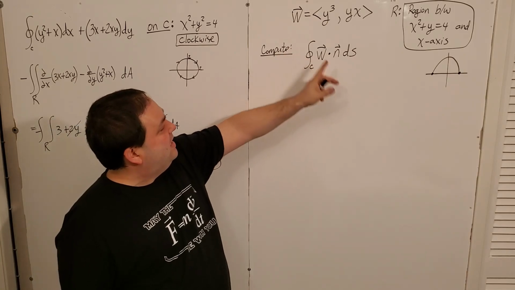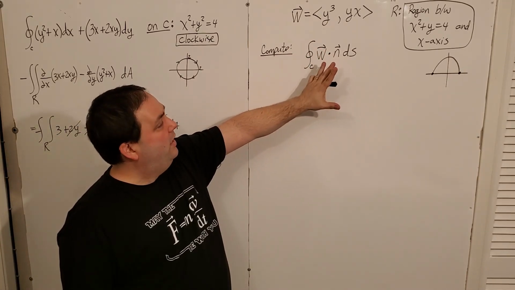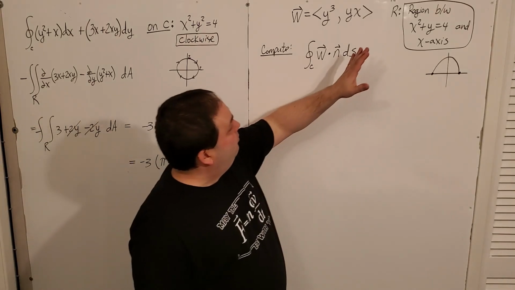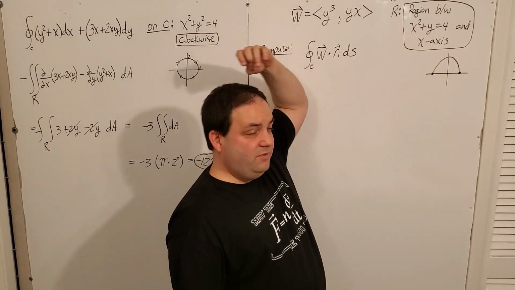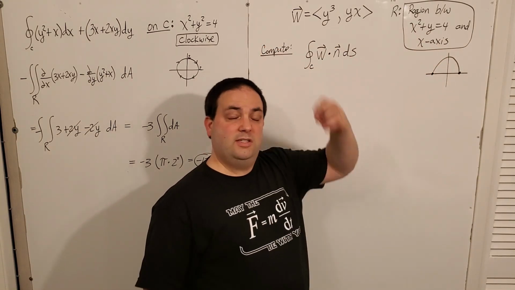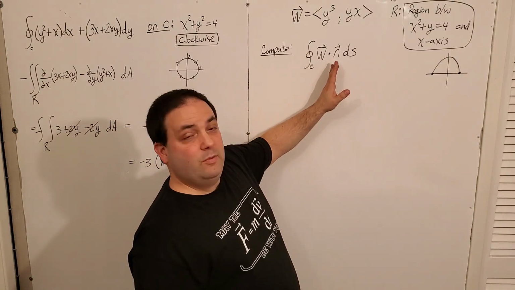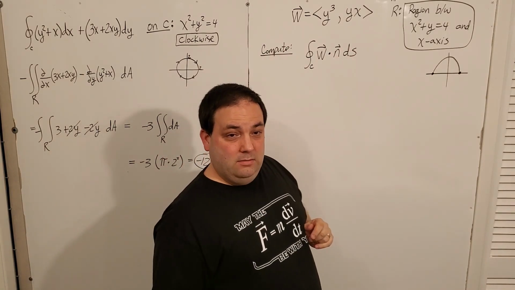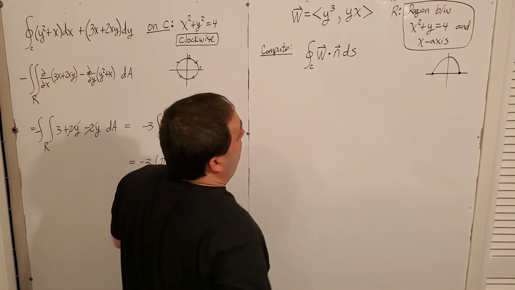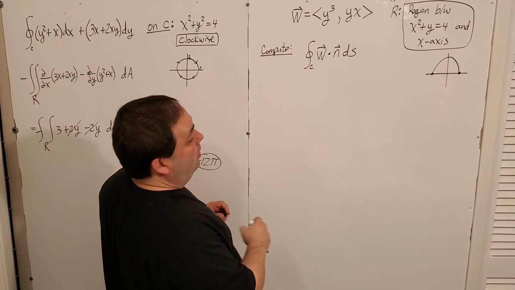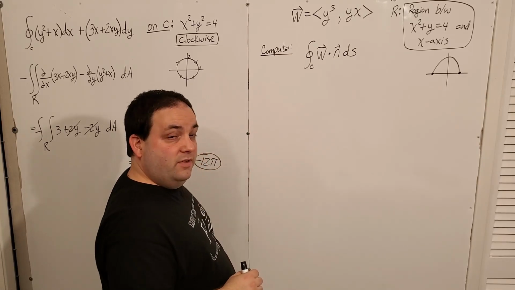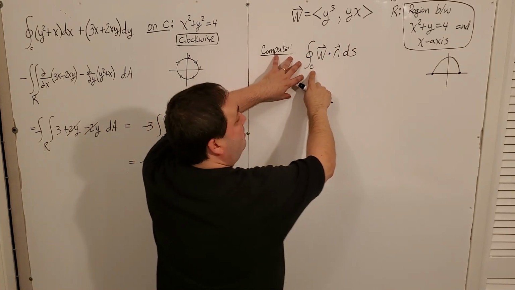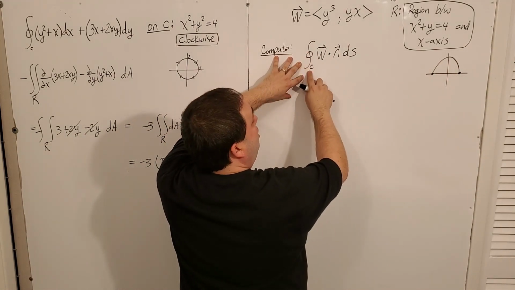Most of the time, even to set up the dot n in these path integrals is a headache, okay? I have to parameterize the region. I then have to do derivatives and second derivatives and cross products, and I have to find the normal, right? Then I have to plug it in here with a dot and still with the ds. It's a mess, right? Green's theorem, however, in its alternate form, a watered down version of the divergence theorem, showed us that I can do this as long as it's a simple region on a closed curve, right?